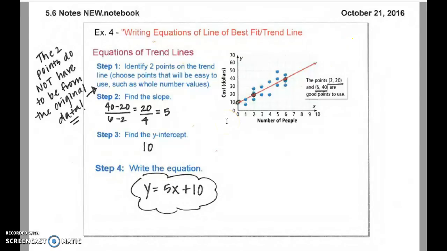Does that seem reasonable? Yes, it does. You got your y-intercept of 10, it's a positive slope, it's cutting through the middle of the data as best you can. Now, if needed, we could use this trend line or the equation to make predictions based off, well, what would it be like for 20 people? Or how much would it cost for 50 people by plugging in those values for x? But for now, we have our equation.